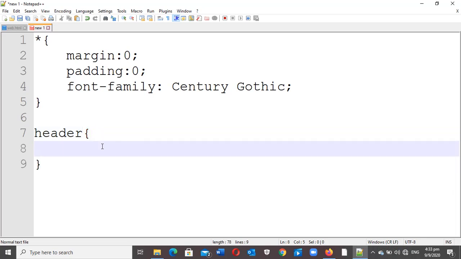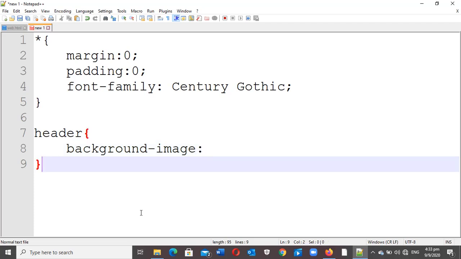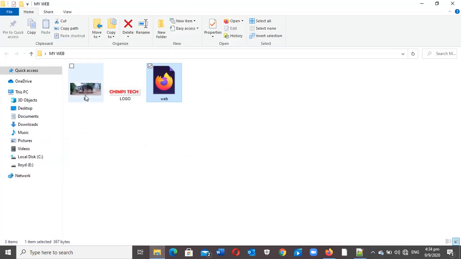Sorry for the call. So we have the background, so we specify the background image. Of course we had our background image here, so we have saved it as bg, that is the background. Let's just check the properties.